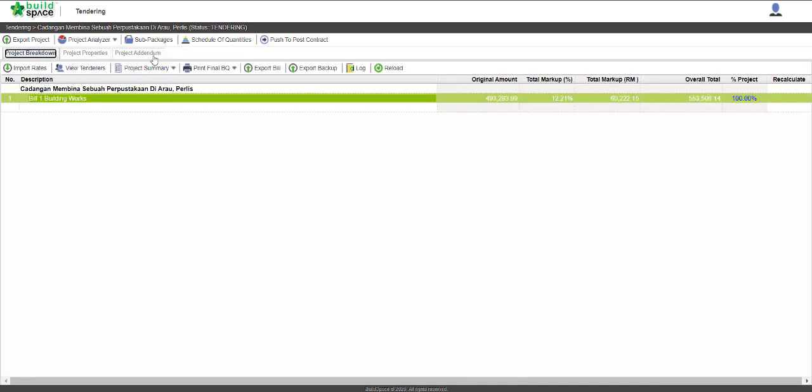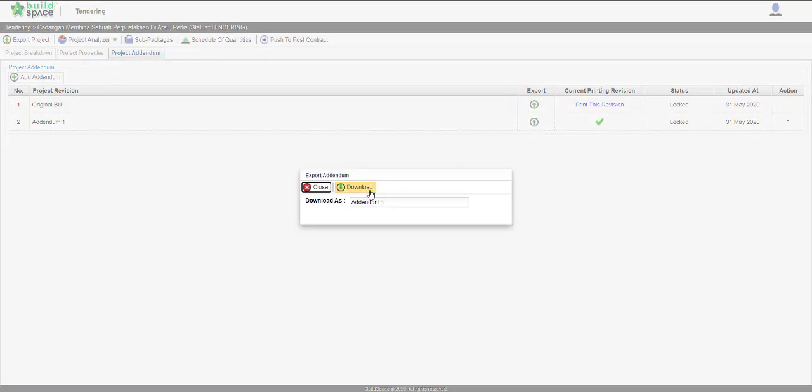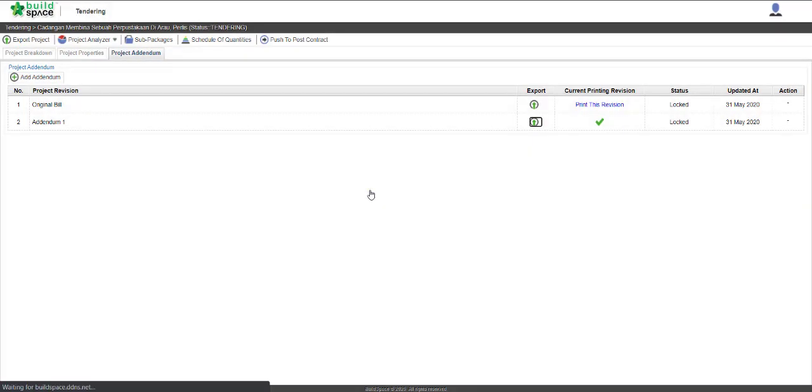Once we have completed the addendum process, we can go to the project addendum and click export for the contractor to receive the addendum, and then they can proceed to import the addendum inside the system. Click download. The downloaded addendum file can be emailed to the contractor for them to take further action.